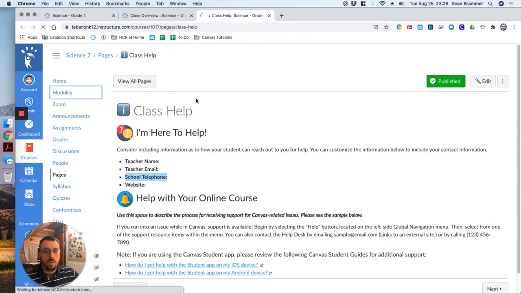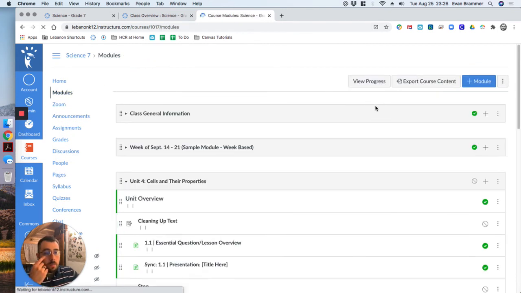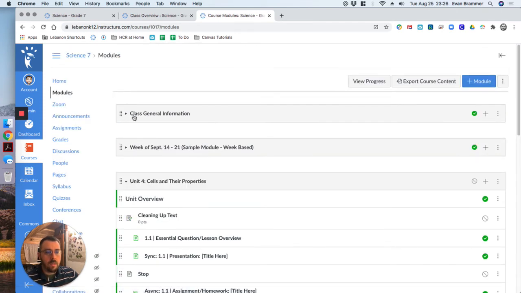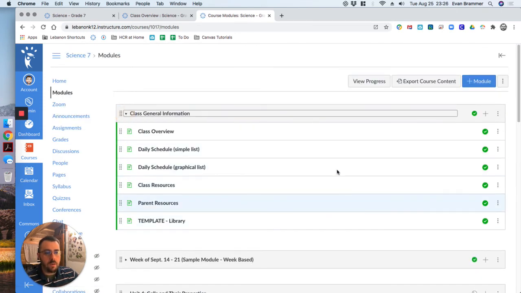Okay. So those are two of the general documents that you should create, but there are more that you should consider. And so here, like I said in another video, I tend to keep a class general information module at the top of my modules, just so that it's right there every time. One for parent resources. Are there some specific things that parents need to know?